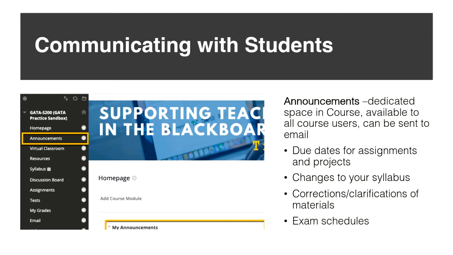So as you can see in the image on the left, you can actually find this tool in the course menu, that little black bar on the left-hand side. And I will actually be going over how to do so in detail in a quick demo in just a few minutes, so bear with me.